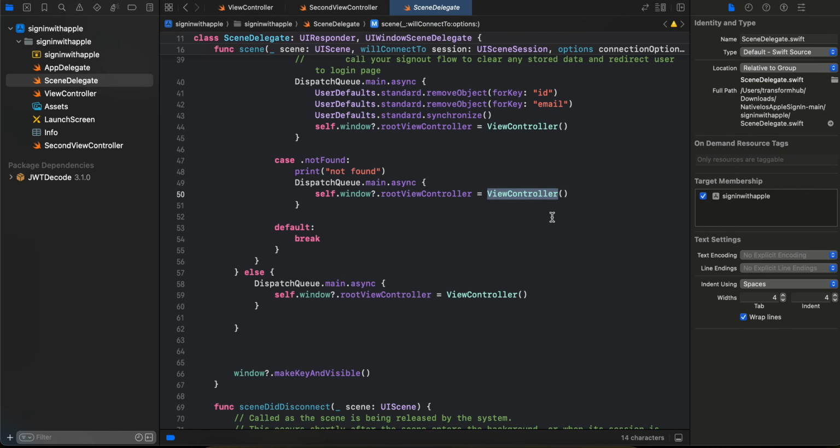Now for the output part, you might not really see it, as I will just blur out the output because I don't want to share my Apple ID, but you might get an idea of what exactly I'm trying to do. Okay, so this is blurred out, sorry about that. But I am inside this first view controller where it displays the Sign in with Apple button. I'll click on it.